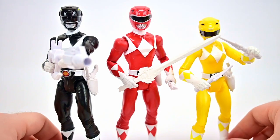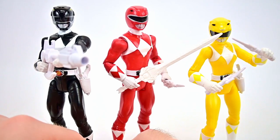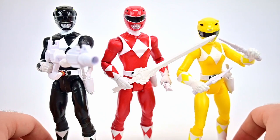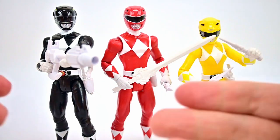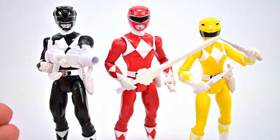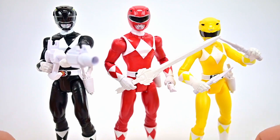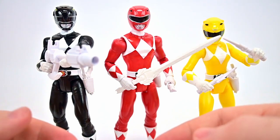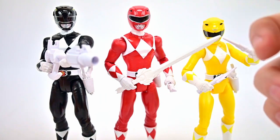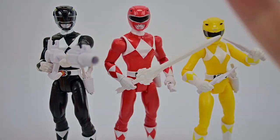Pretty cool to have these figures. They're really cheap — I haven't seen them anywhere yet but I ordered them off Hasbro Pulse when they went up a while ago. I overall like the design and I thought it was cool that they came with the little Power Coin, which is pretty much the reason I got these figures. I can't wait to get the other two Rangers — I'm sure we'll get a Green and White Ranger to go along with them. Pretty awesome to have Red, Black and Yellow to start out the wave. Let me know what you thought in the comments, and if you enjoyed this review hit the thumbs up. Thank you all for watching — I hope you all stay awesome out there and I'll see you in our next review.